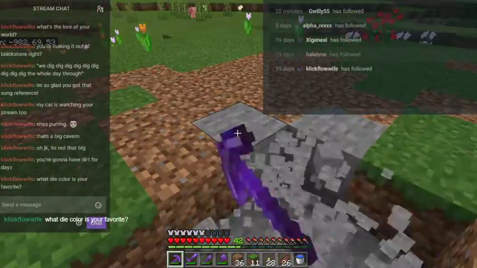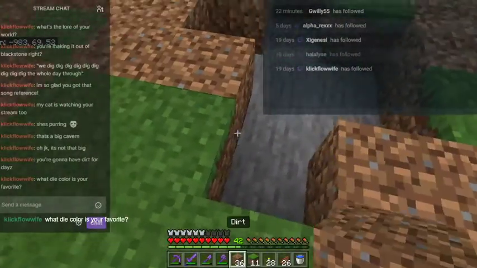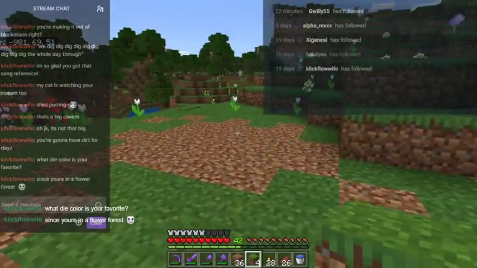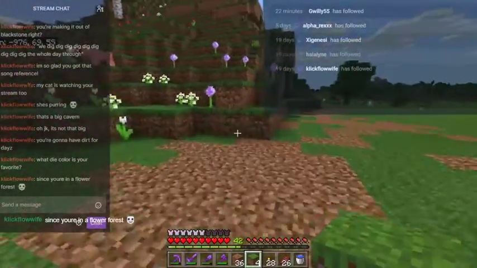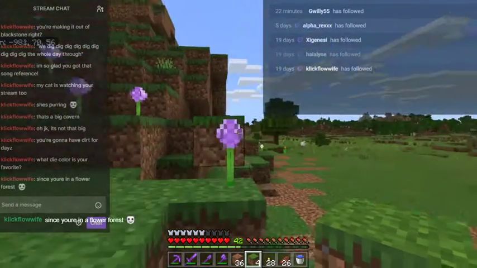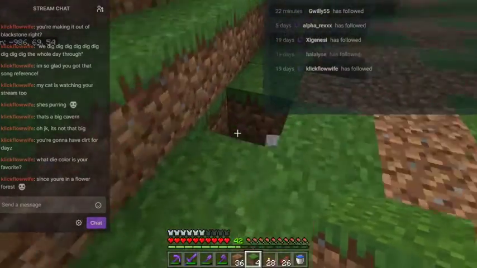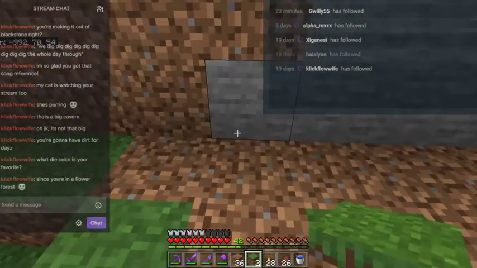What color dye is my favorite? I like green. I like the lime green since I'm in a flower forest. I don't think they have a lime green flower, at least I don't think so. I also like these purple flowers. Let's see if I have one on me. Yeah, these allium flowers. At least that's how I think you pronounce them. I don't know. I'm not the expert in colors.